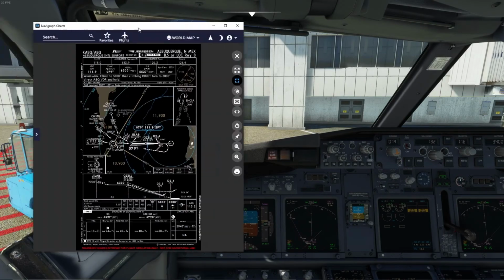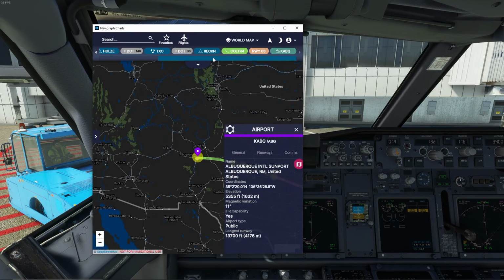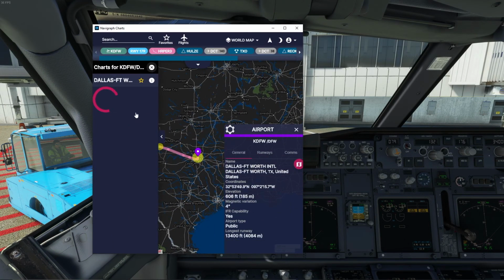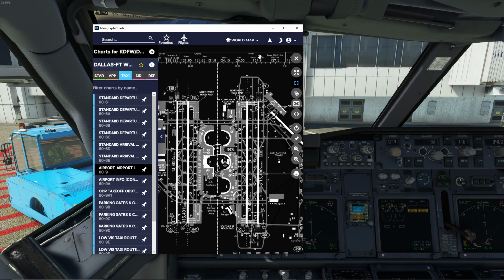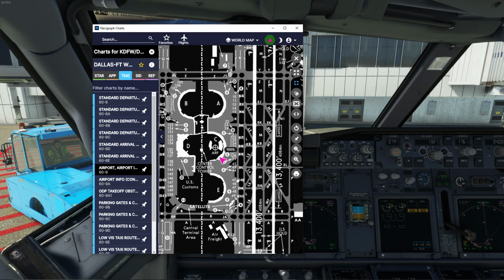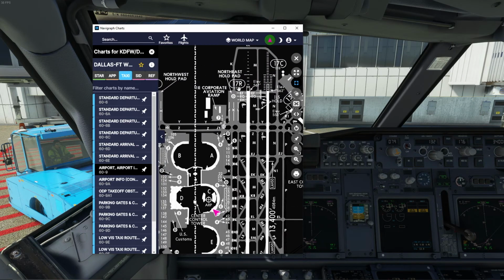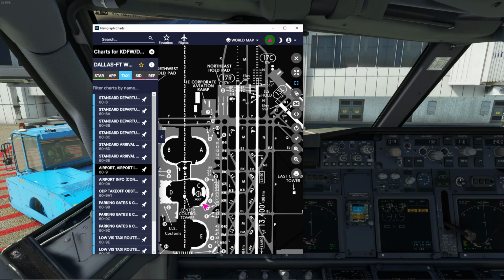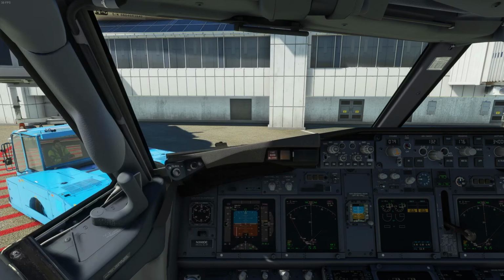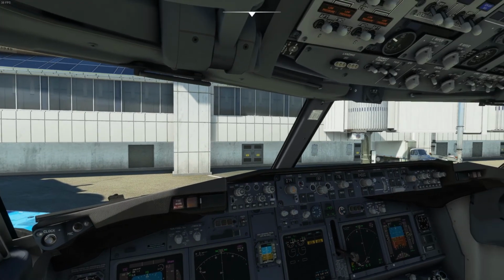While we're doing that, let's take a look at the ground chart here and figure out where we need to taxi. Airport, is it this one? There we go. There we are. All right, that's where we are. And 17 right is up here. All right, cool. So we'll just back out and head to Lima. And we can take Lima all the way up to the runway. Pretty easy taxi today.